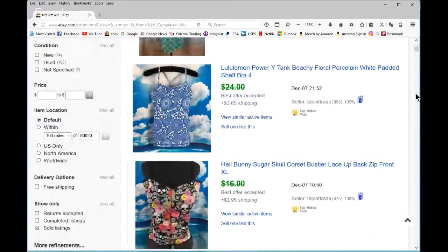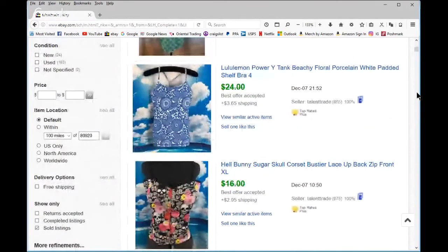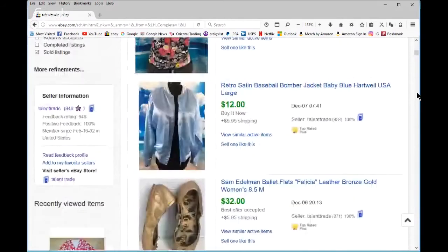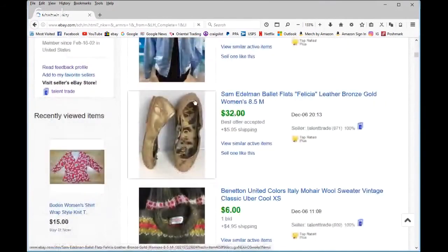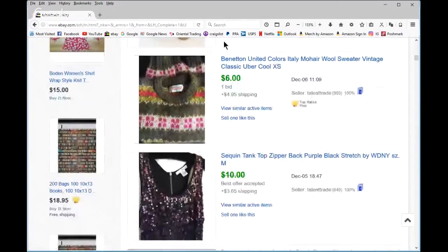Lululemon is coming down a little — you really need a good piece for the resale value to stay up. It's still a pretty easy flip if you price the smaller leggings and basic pieces a bit less than what we were getting at the beginning of last year. The bigger pieces are still a great flip. I sold a pair, they came back, sold them again pretty quick. And another one — someone didn't pay, I put it back up and got more the second time.